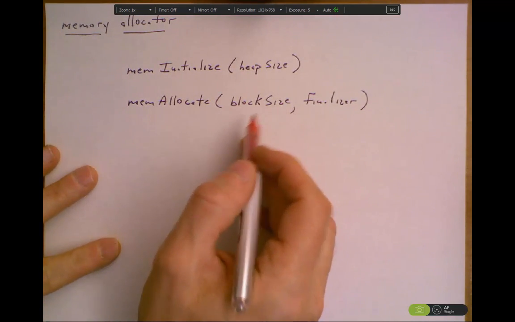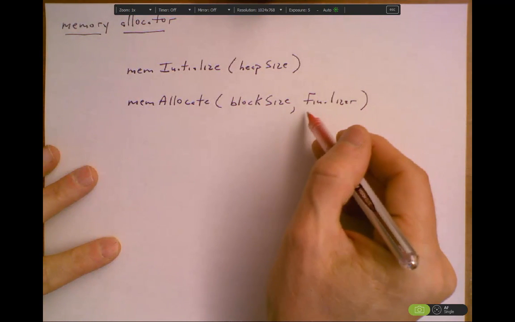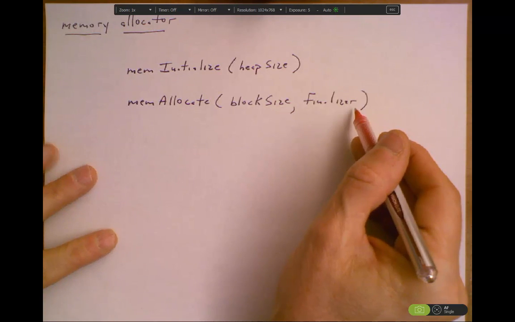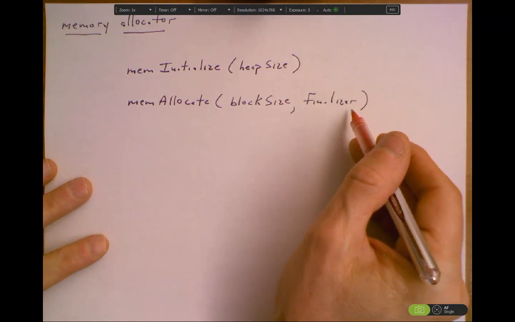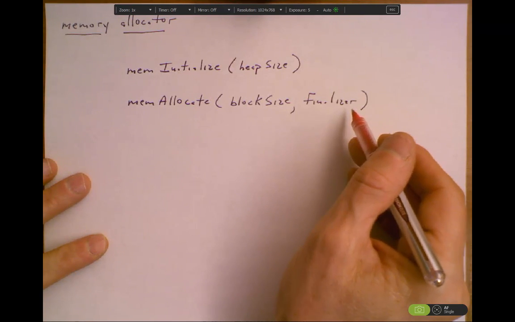And in this design I'm also assuming there's a function pointer that the programmer can provide to us that provides a callback function that is called at the time that we are actually identifying garbage and freeing the block, moving it from being allocated to being deallocated and available to be reused.